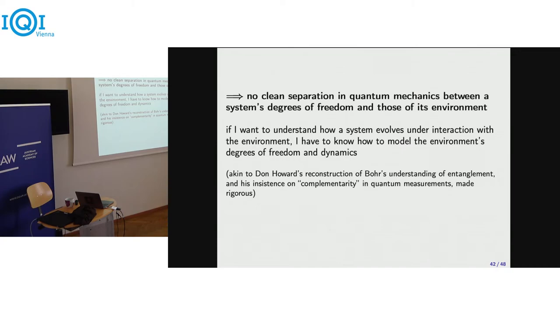The game I'm playing here is I'm asking how much can I reconstruct if all I know is how the system evolves in time, and all I know is in some sense how it can couple with the environment and how that changes how it evolves in time. What can I reconstruct about the system if that's all I know? And the claim is that in classical mechanics I can reconstruct everything about the system without knowing any details about the environment. And the claim is that in quantum mechanics, if I know the same thing, so for instance, I'm not assuming from the start that I know how to write down a Hamiltonian in any particular form. All I know is that the system can evolve by unitary flows on the Hilbert space. And now I ask you, Marios, which of those unitary flows is the free one? And if all you know are the unitary flows, you can't tell me that.